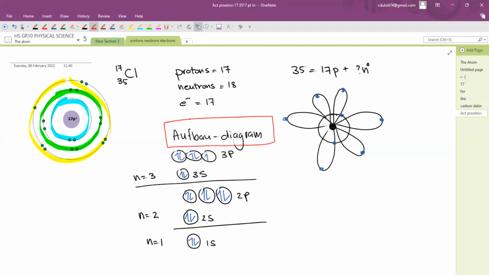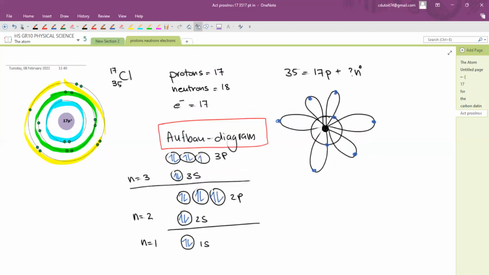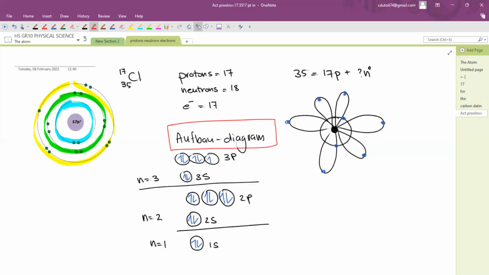Okay? It's not that difficult. All you need to remember or learn, you don't know it now, you'll have to go and learn it. The first energy field only has 1 orbital. It's called a 1s orbital. It can only house 2 electrons. Every energy field after that can take 8 electrons in total.